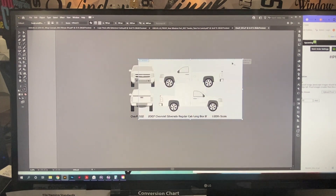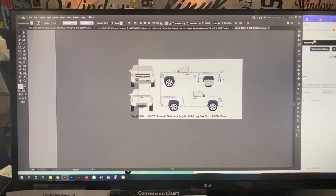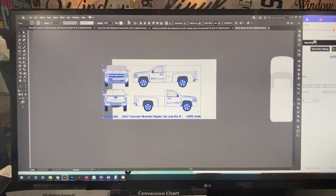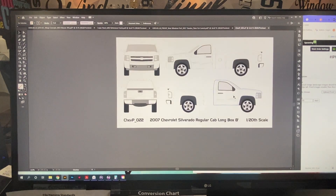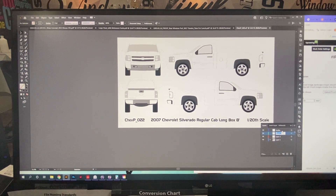We're actually going to adjust our artboard to fit inside here. I'm going to ungroup all this, make sure this is grouped, and then center it. Next I'm going to set up four different layers. The first one is going to be my guides layer, then my bleed layer. This one will be my template layer, since it's already on there. The fourth layer at the bottom is going to be the design layer. This is how we set these up.